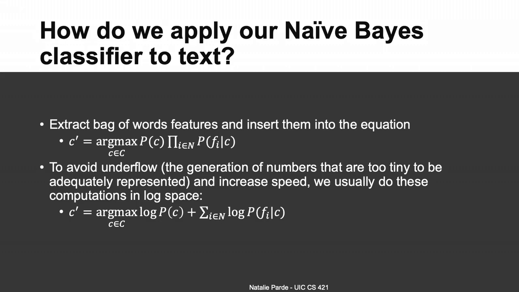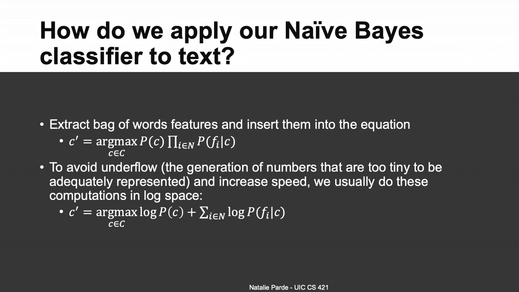So we know the theoretical details about naive Bayes now. How do we apply it to a practical scenario? To use a naive Bayes classifier, we simply take our test instance and split it into tokens. We extract a vector of bag of words features based on those token frequencies, and then compute the probabilities for each of those features given each class. For a given class, we multiply the relevant likelihoods by the prior probability of the class, and after doing that for each class, we select the class that maximizes that equation.